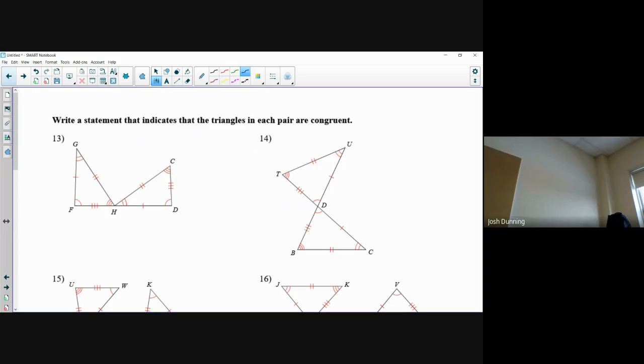So what this means again, if you take a look, angle F would be the same as angle D. They both have the one little arc there. That means those two are equal to each other. If one of them is, say, 80 degrees, the other's 80 degrees. If you take a look at the sides, we have G to F here, which has 1 slash. That'll be the same as this HD, because that has 1 slash.